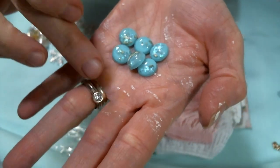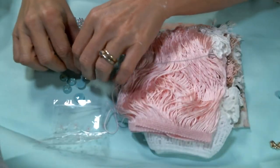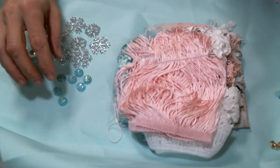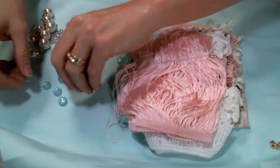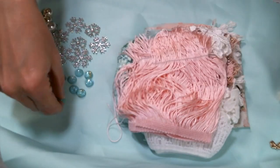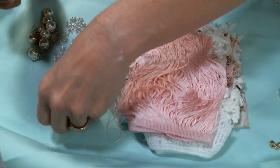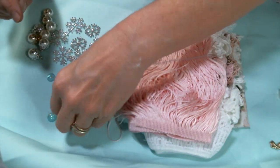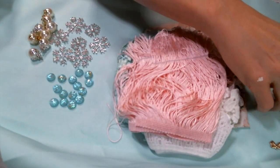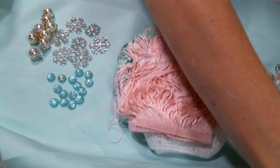Wow, I really should have washed my hands before I did this. These are gorgeous, Kim. I can't wait to play with these. And they go so beautifully with this fabric, by the way. Oh, those are so cute. So there's a good bit of those. I love these because they're big too. They looked smaller, I thought, on her Etsy store. But they're nice, big, perfect for flower centers. What a great size. All right, let's see what else I've got over here.